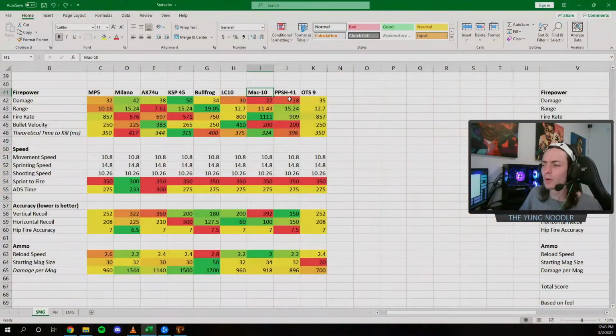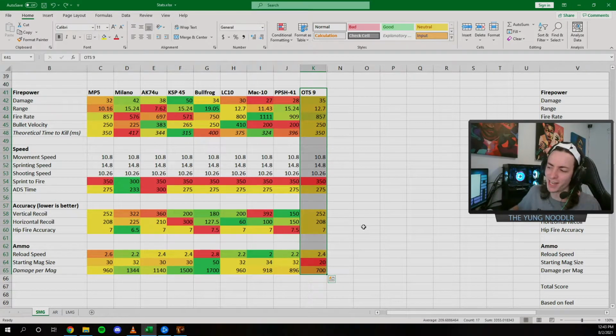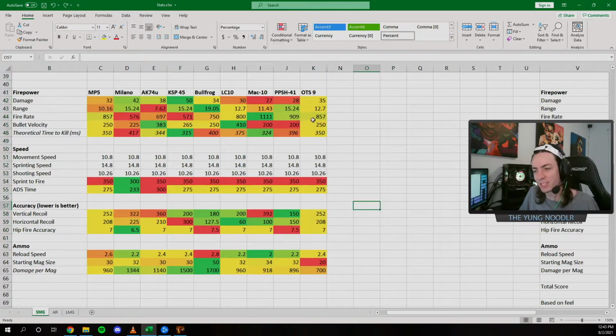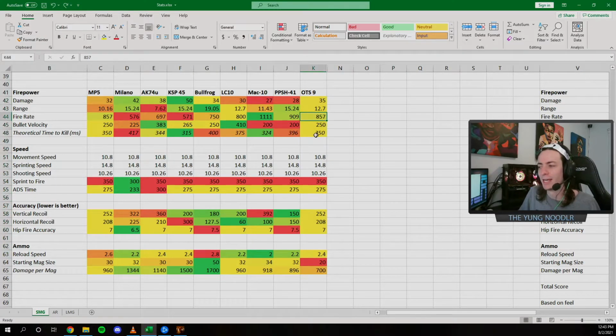All right, so now we're going to talk about this OTS-9. And this makes it a little bit more difficult to put on attachments because, as you guys can see, it's an average gun all around. You know, it's got slightly decent fire rates. But the only thing it really needs is the starting mag size, so we know we need to put a magazine on it. And so besides that, what are you going to focus on?